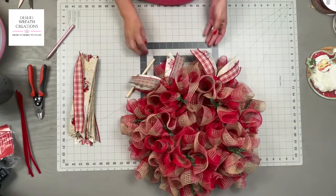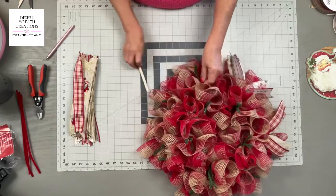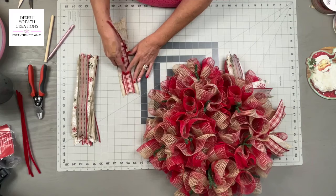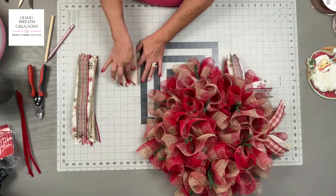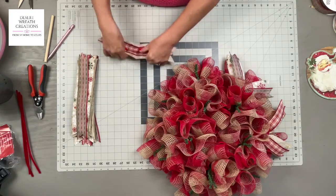We're just going to sort of leave them like that for right now. And then you just go on to the next. What I like to do with the stacking of my ribbons is I can go ahead and get them together, and it just makes smoother going around the edge of my wreath.